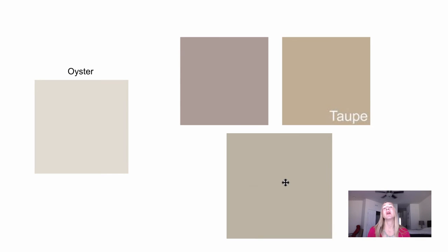So when we're talking about warm versus cool, if you've got warm undertones, it doesn't mean you can't wear cool colors. But if you're in doubt, you've got these browns in front of you or grays in front of you. Your neutrals are usually the ones that are the most difficult to tell if you're not used to seeing or calling out what's warm and what's cool. You're looking for yellow hues and golden hues for you to feel like that's a neutral for you if you've got warm undertones. Gray is a tricky one.